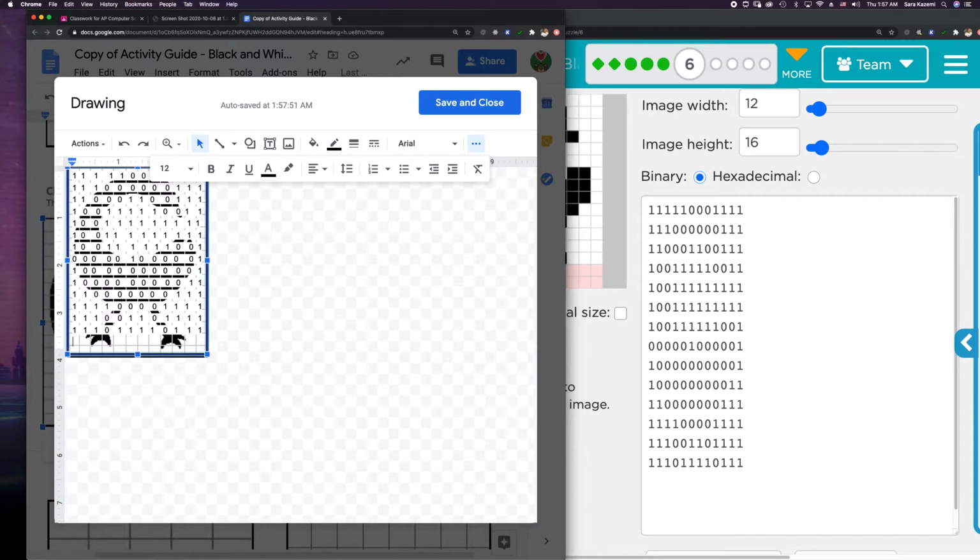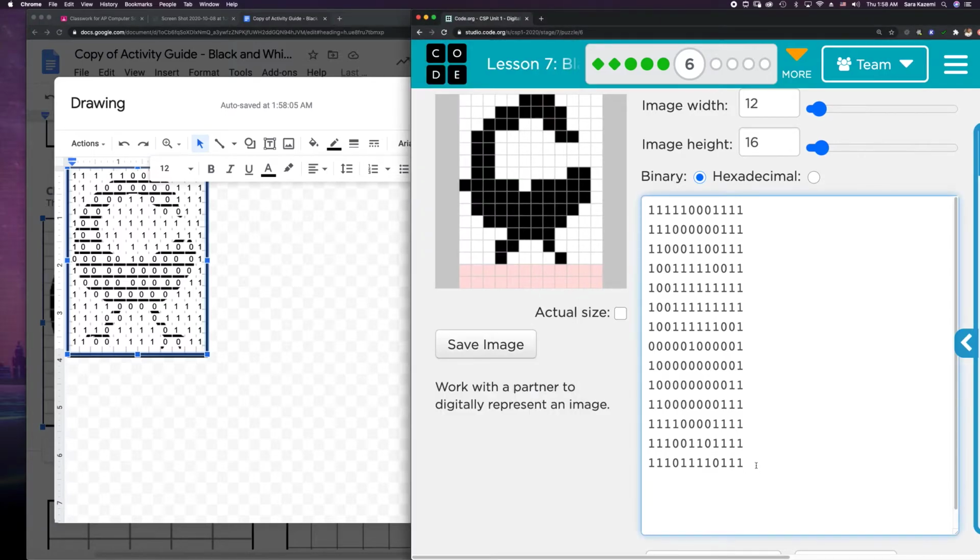Okay, second to last row, we'll do white, white, black, and black. Middle 4 are going to be white. Then we'll have black, black, white, white. And then I think for that last row, we're just going to do all white. So we can do that. Okay, so all white for the last row. Oops, not all black, all white.